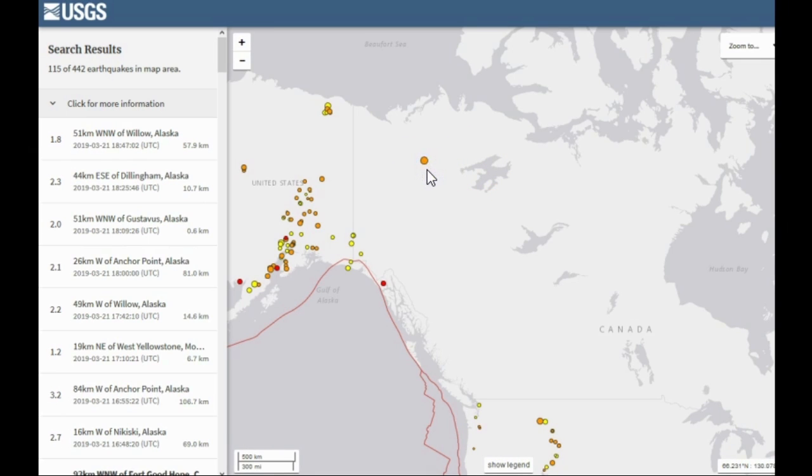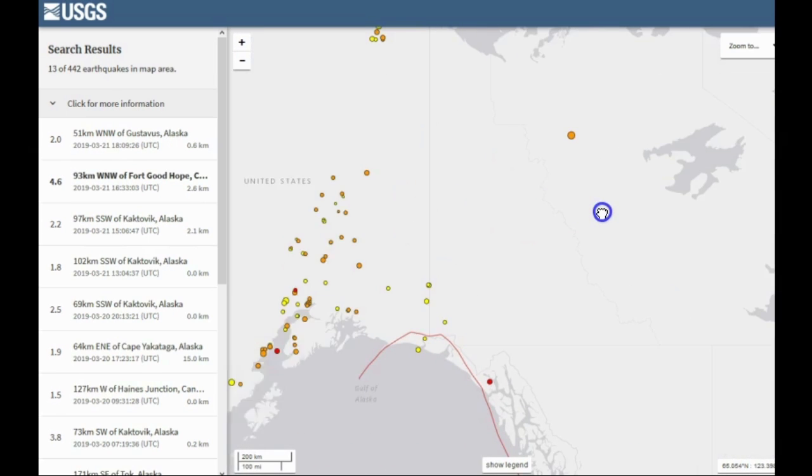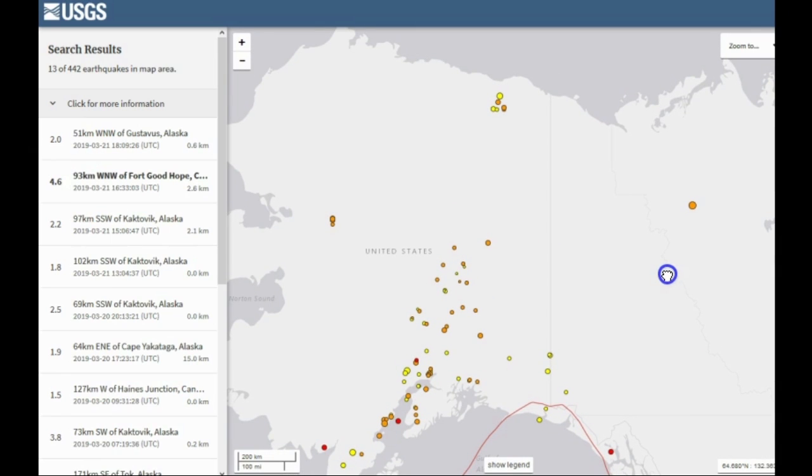Okay, first, I'm going to look at this one right here. Now, of course, earthquakes do happen up here. Alaska is very close. Again, up here in Katkavik, I believe that's what it's called, up in northern Alaska. Back in late 2018, around August, I am doing an analysis page on this swarm, by the way. A huge earthquake swarm broke out with 2 magnitude 6.0 earthquakes, multiple 4s, some 5s, multiple 3s.